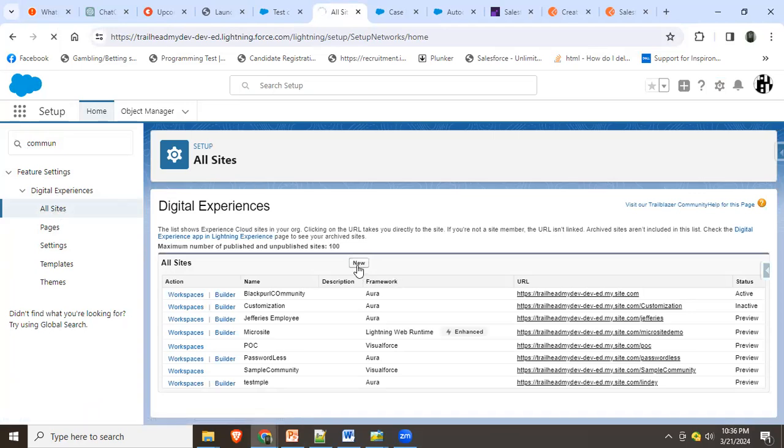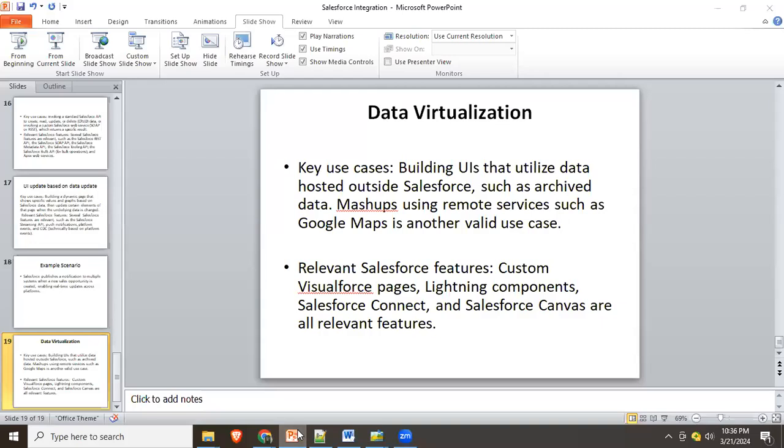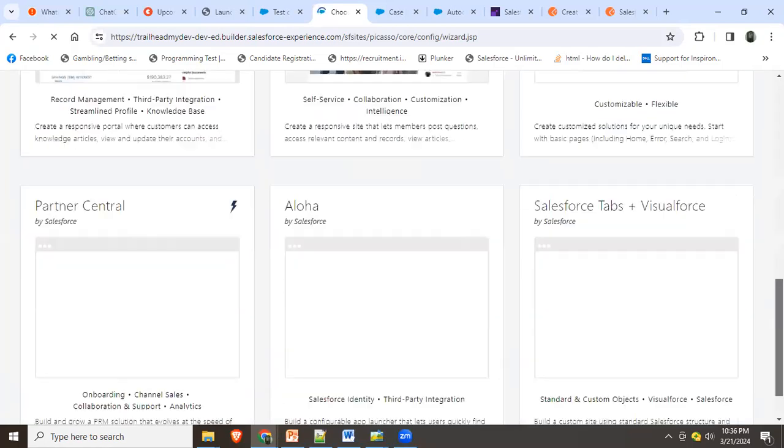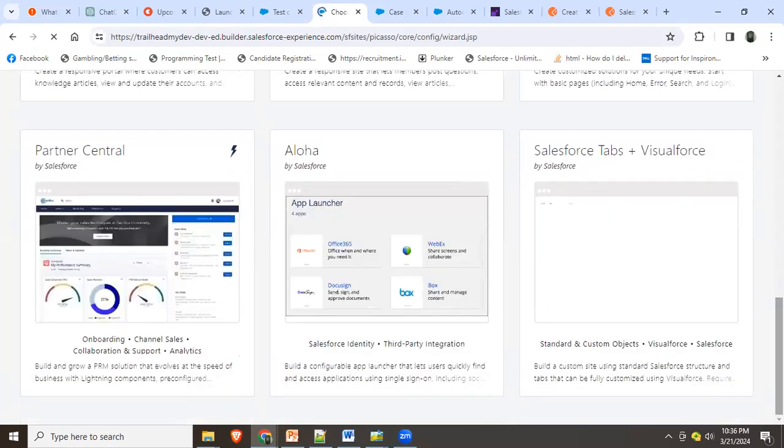I'm creating a sample one. I will not be creating the entire community, but I will show you what it actually looks like. So you get a fair idea.